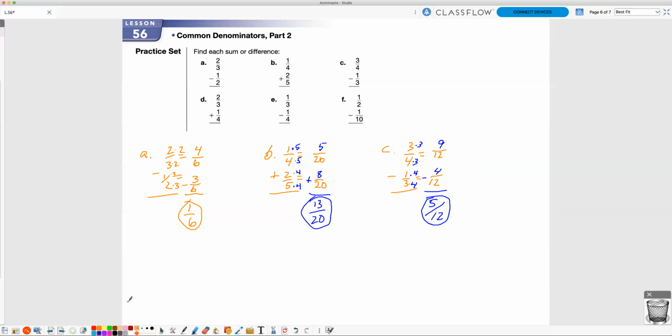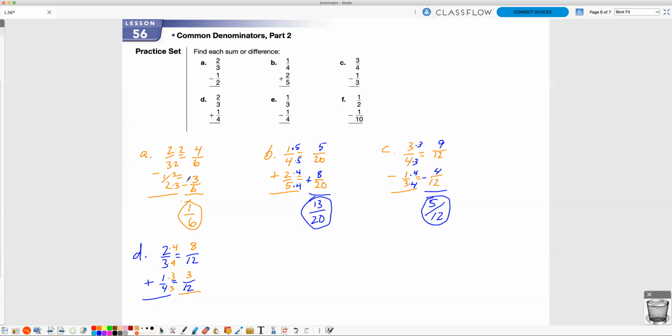All right, and then letter D, you have 2/3 plus 1/4. So I'm going to rewrite that and put equal signs there. Looks like the least common multiple is also 12 there. So let me just do that. 12 goes here. This one would be like multiplying times 4. And this would also have to be times 4 up here. And that would be 8. This one has to be times 3 to get to 12. This one has to be times 3.